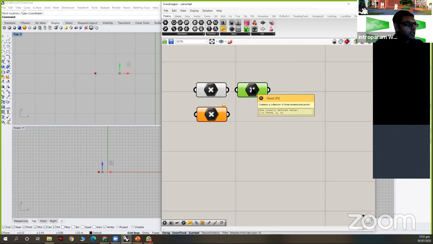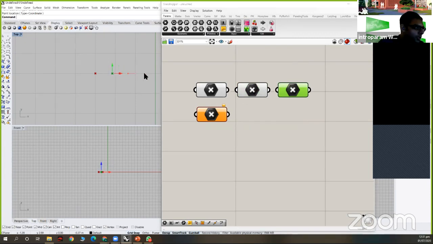I'm gonna copy this again, Control Z, Control V. This is the same point, but I want different points. So I'll just go on Rhino, I'll drag it out. This is the advantage of gumball, you can just drag it out. So you'll realize that you cannot select these in Rhino because they don't exist in Rhino. They are, like I said, mirror images that Grasshopper is creating.